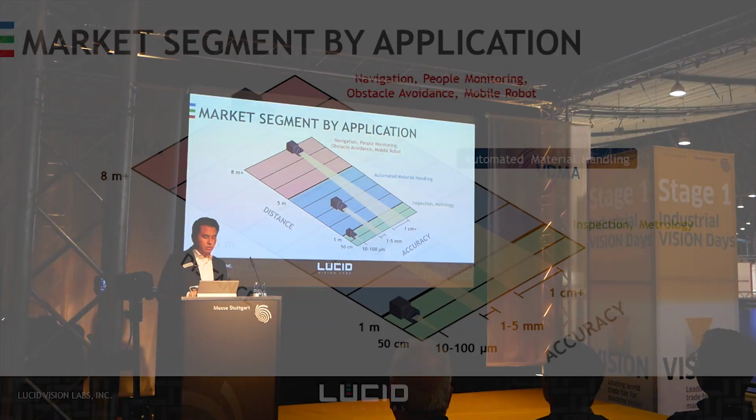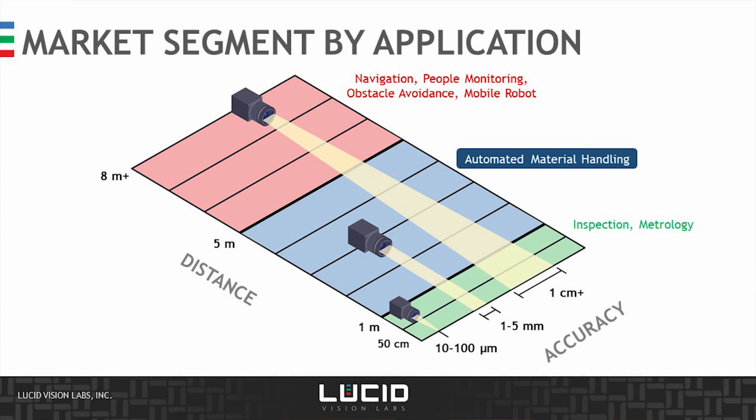So if you were to try to understand how the requirements of all these different 3D sensing applications differ from each other, you can start off by having this graph here. You have your applications that require high working distances, like navigation, people counting, obstacle avoidance, and mobile robots. They want large working distances, and they don't care as much about accuracy. You want to know whether an object is there, whether the size is off by a centimeter or not really doesn't matter to you because your robot needs to avoid it quite early on anyway.